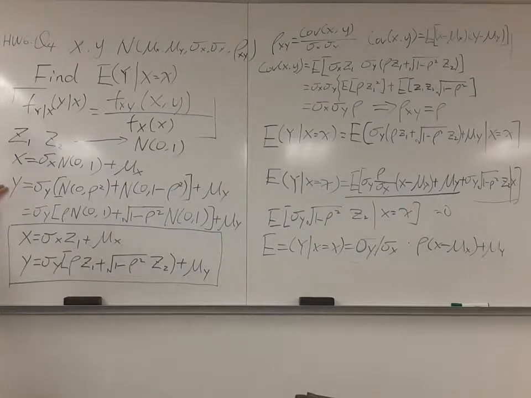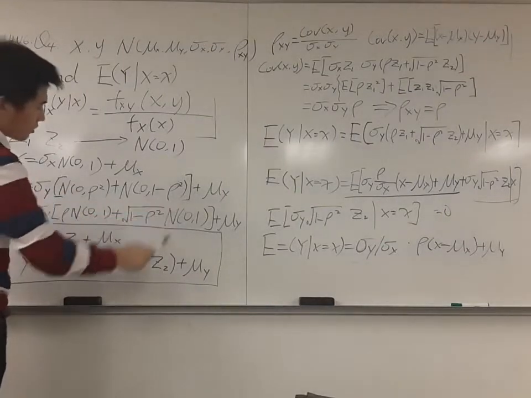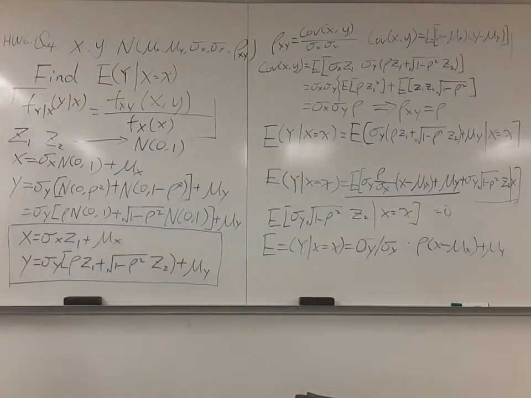And the same for Y, we separate the N(0,1) into rho squared and 1 minus rho squared, just because we will set a relationship between X and Y. These are not independent. To write this form, we replace Z1 and Z2 here, and we can get this. The only question is, what is the rho here?